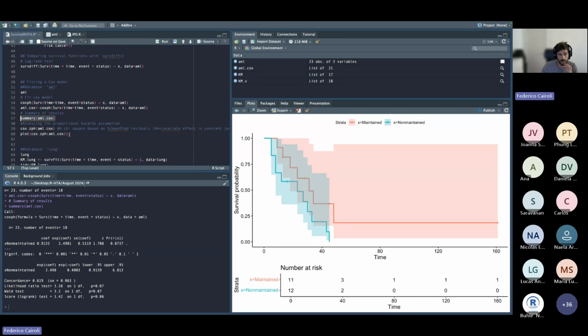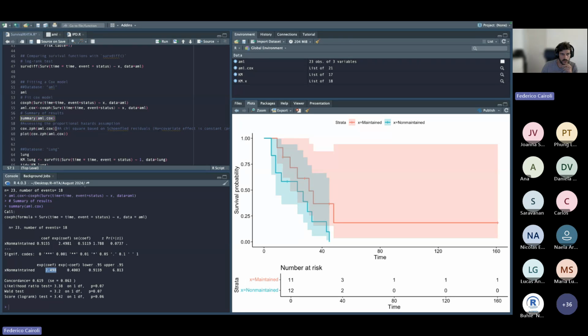Why? Because when we say that the hazard ratio is 2.5, we are saying that this hazard is going to be 2.5 no matter which specific time point you are looking at. You are going to find this specific hazard for the whole Kaplan-Meier curves analysis. If this line crosses the other one and then crosses again, you can't say that overall this hazard ratio is the value for the entire analysis.